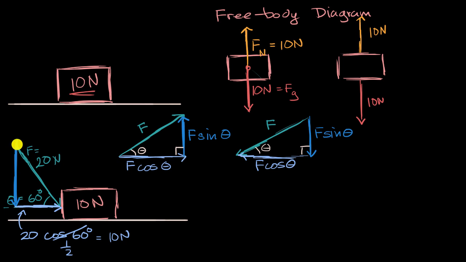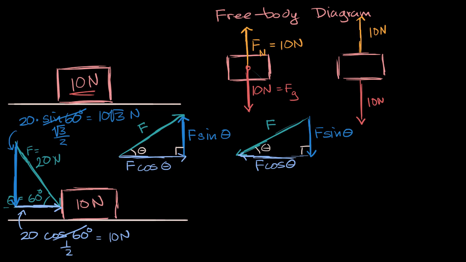And if we want to know the magnitude of our vertical component, well, this is going to be 20 newtons times the sine of 60 degrees. Once again, this is useful to know. It is square root of 3 over 2. And so 20 divided by 2 is 10. So this is going to be 10 square roots of 3 newtons. And so we can use that information. We've broken up our original vector into two component vectors that, if you took their sum, you would get your original one. But what's useful now is that we've broken it up into vectors that are parallel or perpendicular to our surface, which will allow us to think about what nets against these things that I already have in place.